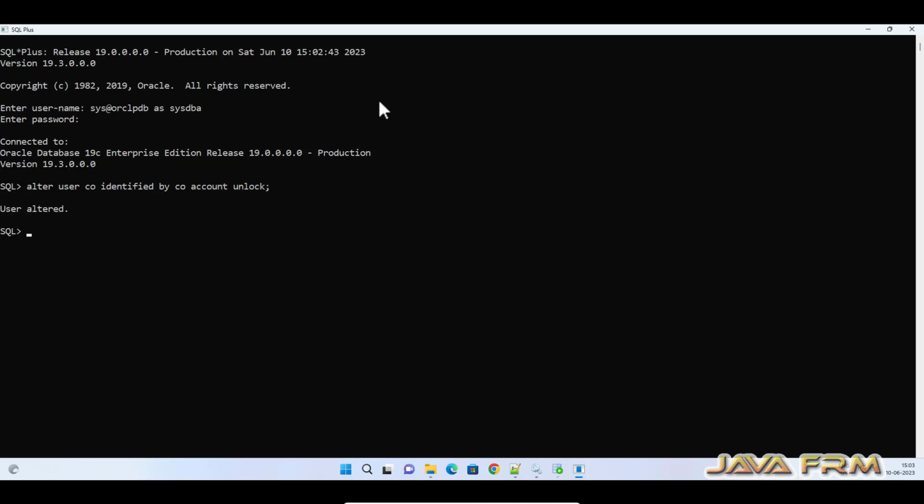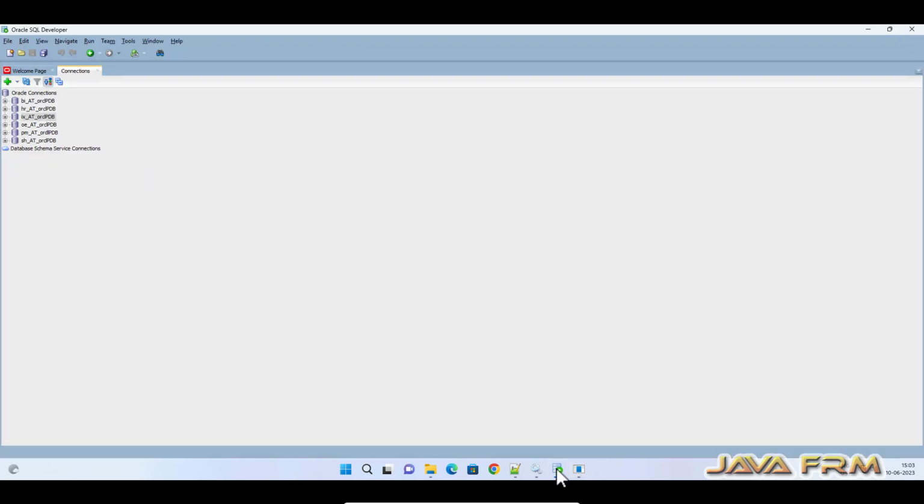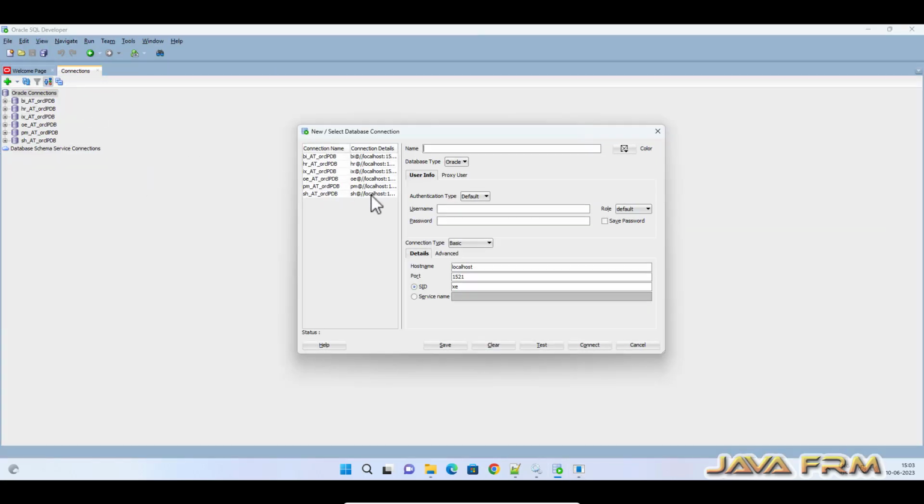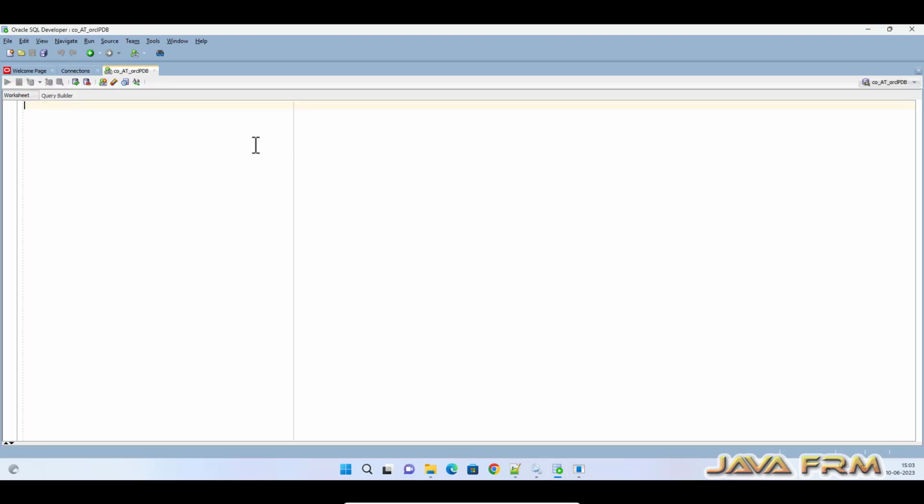I unlocked the CO schema. Now let me try in SQL Developer. Yes, I can connect. So the CO schema, that is the customer order schema installation, is successful.